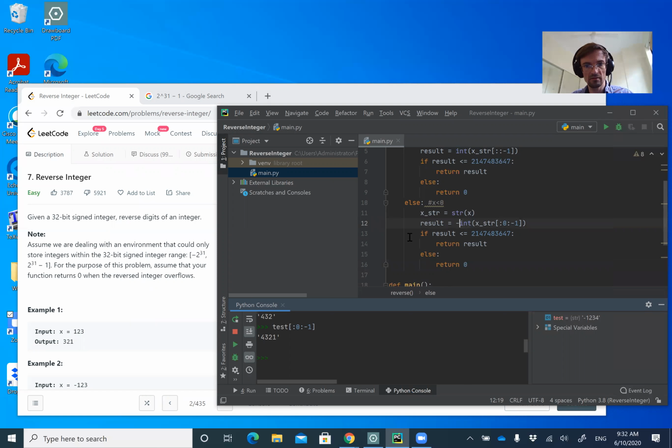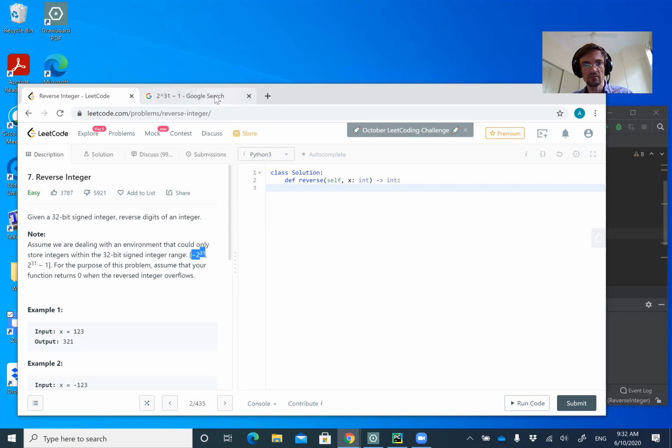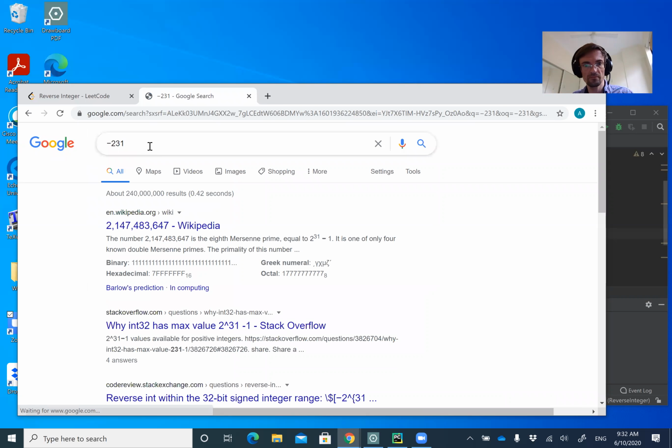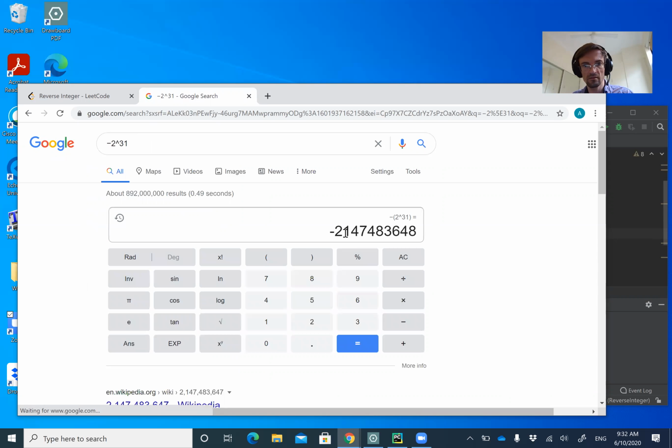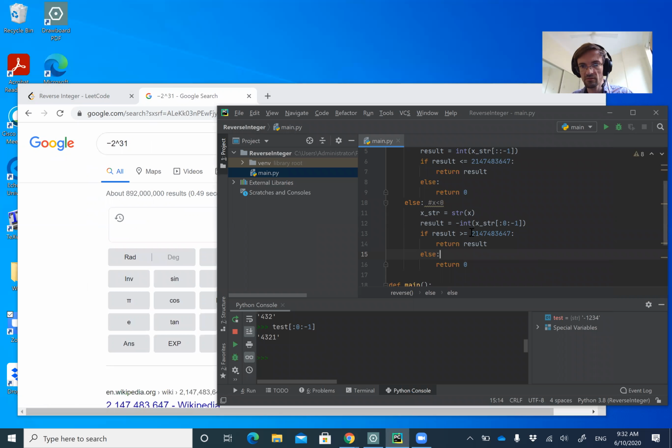And if the result is greater than this negative bound, return the result.